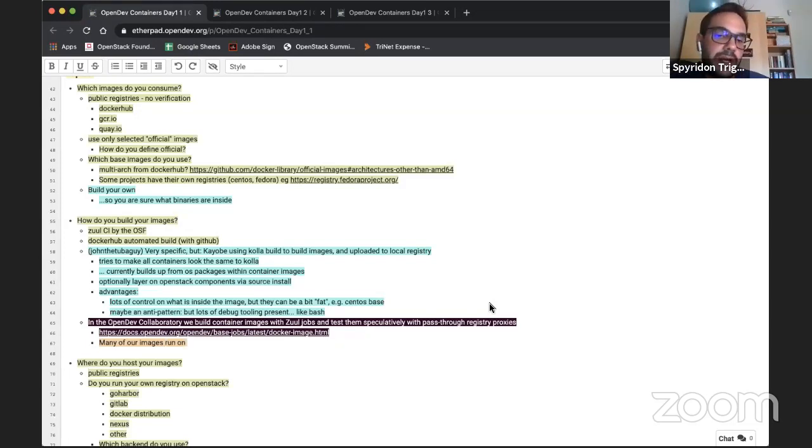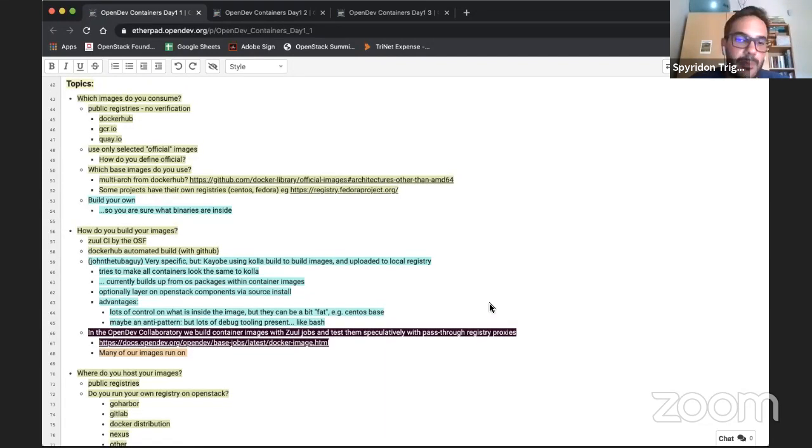There are other patterns you can use to debug images, like accessing the host, running a very privileged container next to it in the same namespace, or attaching a container next to it with Kubernetes or Docker and doing the debugging there. This is useful if you have a very fine-tuned environment and you don't want to disrupt anything. But if you have capacity, a fat image can make your life easier.